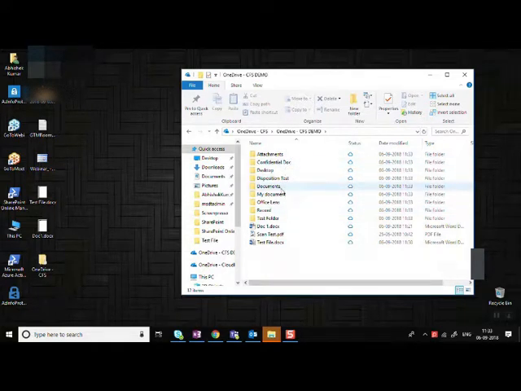So just for uploading or editing files, no need to go to the browser. Also, if you're offline, you can edit the document and upload documents to OneDrive, and once your system comes online, this folder will automatically get synced to the OneDrive cloud. Now let's see how it works. I'll create a file over here and upload it to the OneDrive desktop app, and let's see how it gets synced with the OneDrive browser.